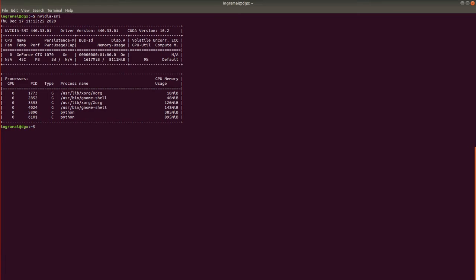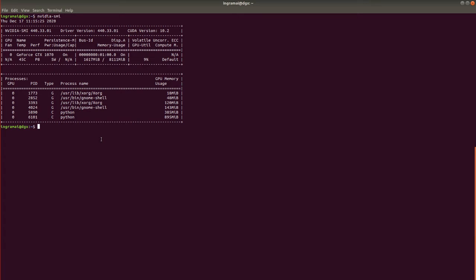The information here is split into 2 sections. The first one is related to the GPU itself, and it contains, for example, the GPU number, which is 0, meaning that there is only one GPU with an ID 0. Then the GPU name is GeForce here, and the GPU memory utilization, everything regarding the GPU. It also displays the driver version and the CUDA version that are currently installed. The next section is regarding the processes that are running and utilizing the GPU. So here you have multiple processes, the type of each one, whether it's running on GPU or CPU, and the memory utilization of each process of the GPU memory. Okay, this was the first thing.